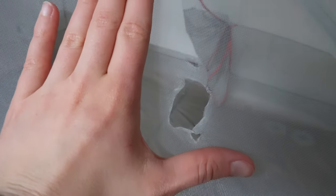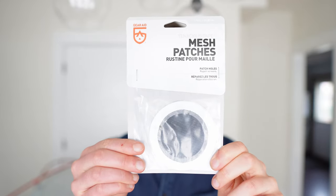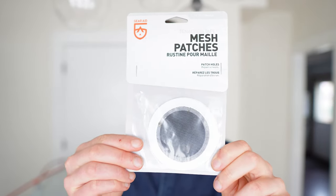Last winter, I scored a Big Agnes Copper Spur HVUL3 backpacking tent from the REI garage sale at a nice steep discount, which was super awesome to see. I knew it was gonna have some minor defects, one of which was a hole in the upper mesh lining that's about yay big. So today, figured we would throw together a mesh patch kit for the outer lining of the tent. Never done one of these before, figured we'd try it together. This is gonna be a short but sweet video.